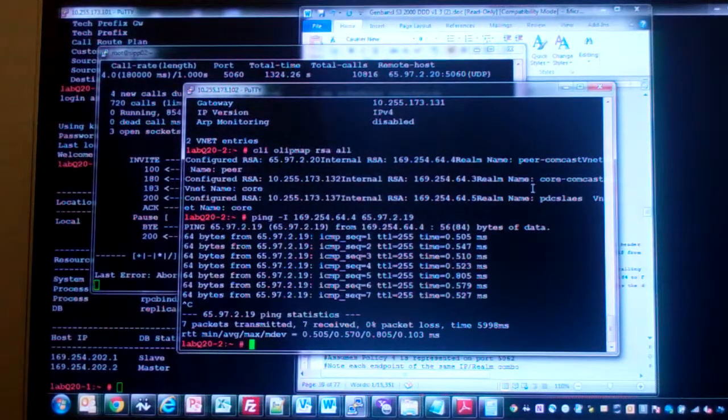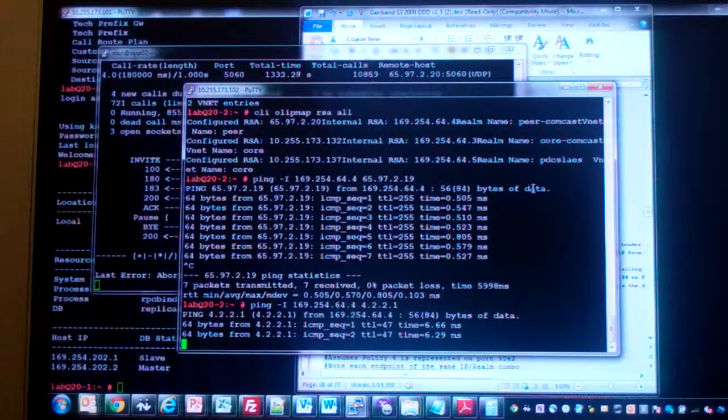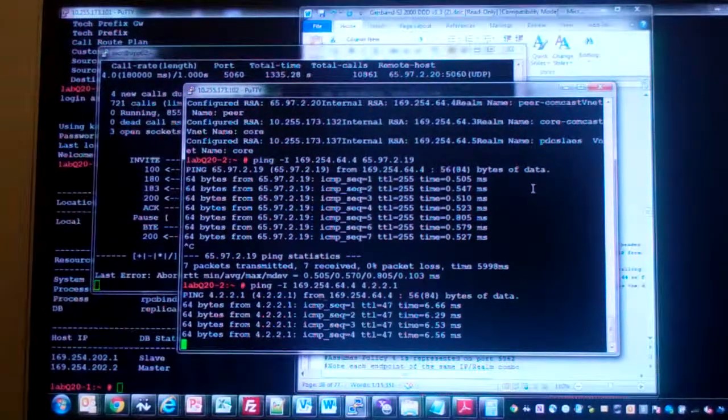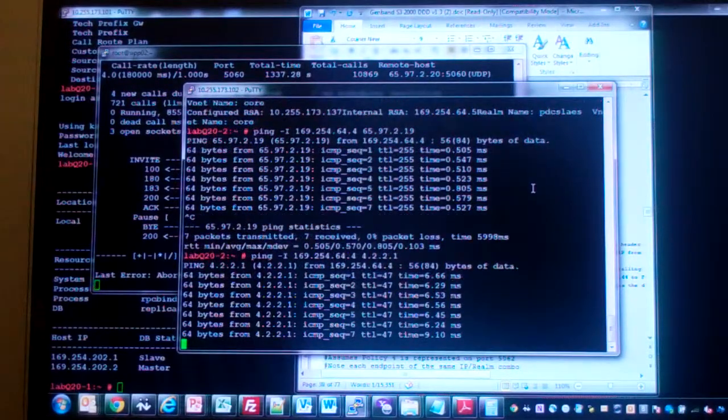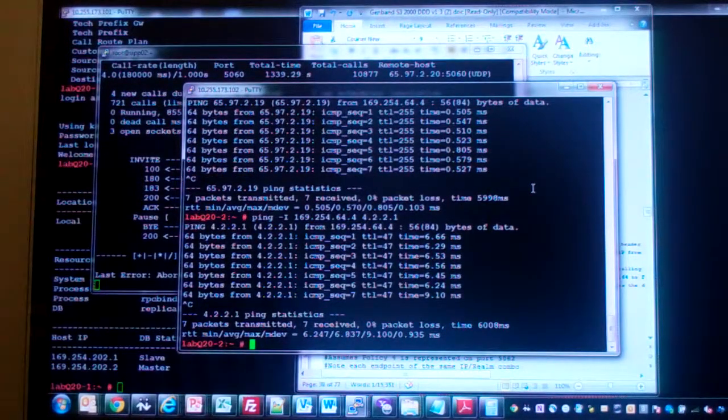And you can go off, I mean, it doesn't have to be on the same subnet. You can route as far out as you want, right? So if I wanted to go to 4221, I don't know if I can, but I can. So I can find, hey, this signaling interface can reach the peer of whoever it is. So any endpoint that's on that realm that allows ICMP should be able to do that.